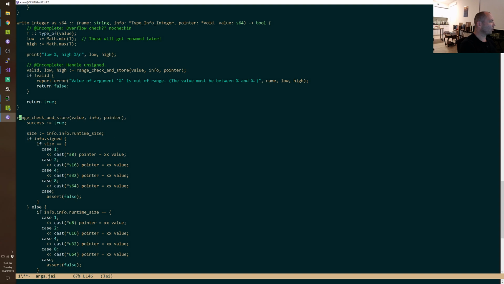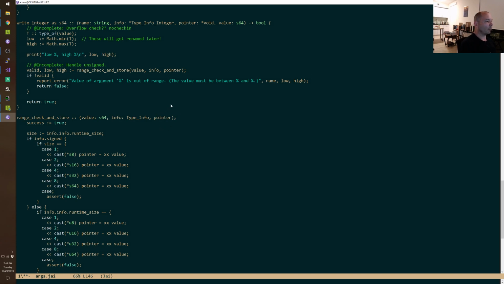Okay. Range check and store goes value $T, I guess. Sure. Because I want to be able to call this with a signed or an unsigned integer. Although, see, maybe we'll just cast it.